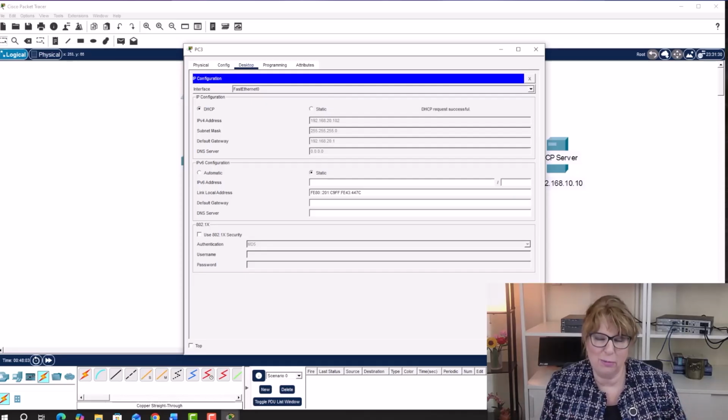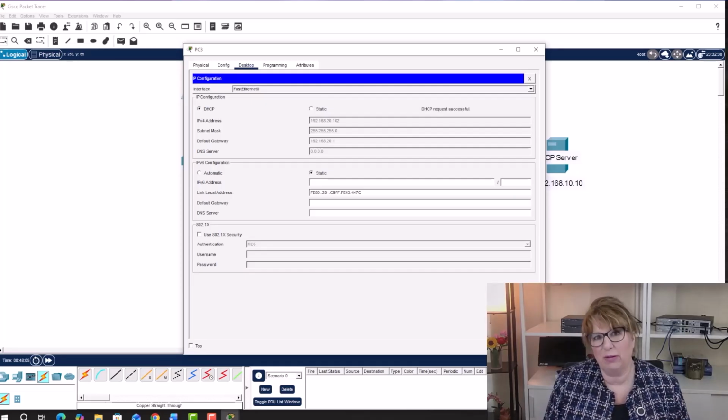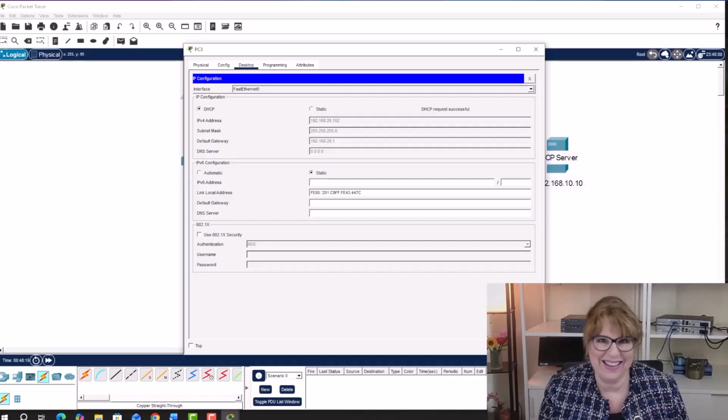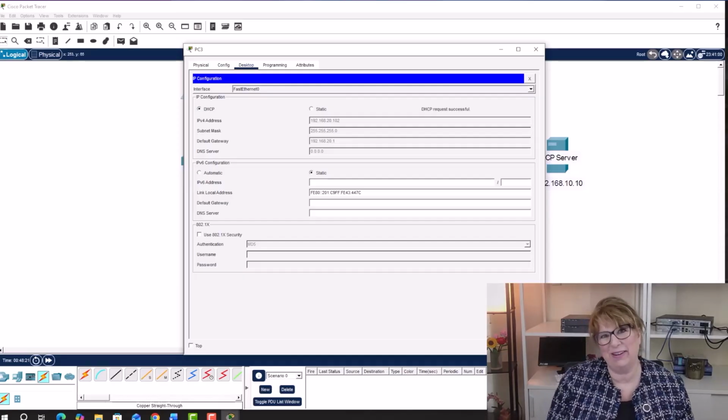So we're able to see that we received an IPv4 address through the DHCP server, and we're on the pool. We're at 102 here, and our default gateway and the subnet mask have been given to us from the DHCP server.